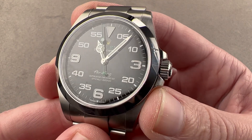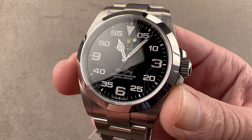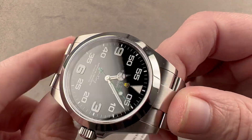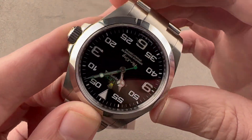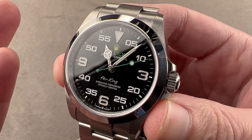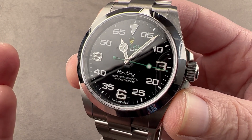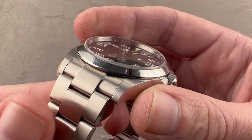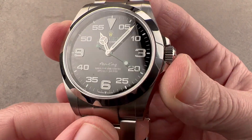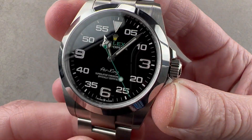The movement also includes a blue oxidized niobium zirconium overcoil hairspring, which has two advantages. Due to the overcoil, the watch keeps consistent time in any position, neither gaining nor losing, and because of the alloy, it is highly anti-magnetic. Rolex makes everything from the Paraflex shock protection in the movement to the oils used, and Rolex has its own foundry. It makes its own cases, clasps, and bracelets, so it uses its own steel — 904L steel — which makes for a more corrosion-resistant steel.